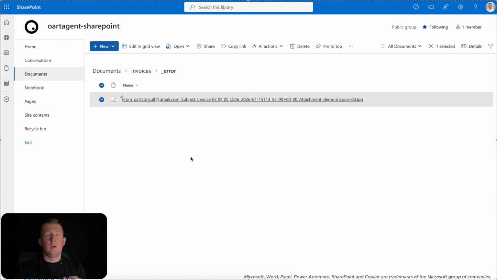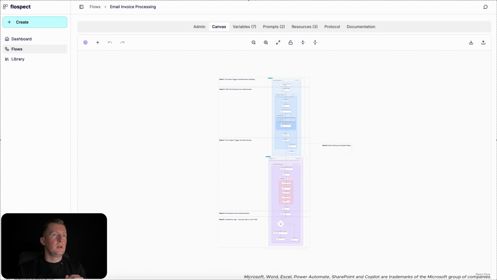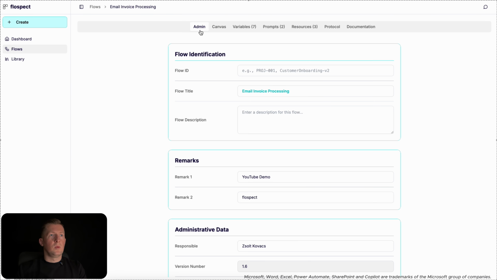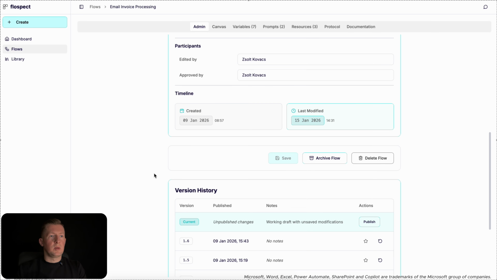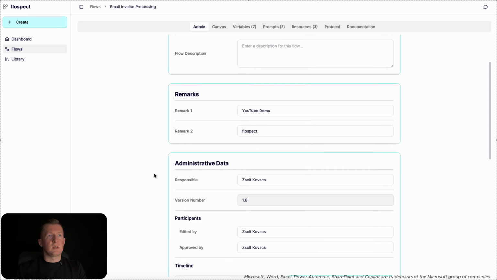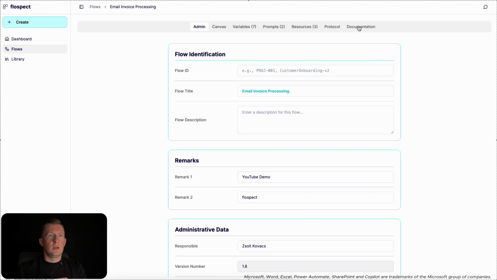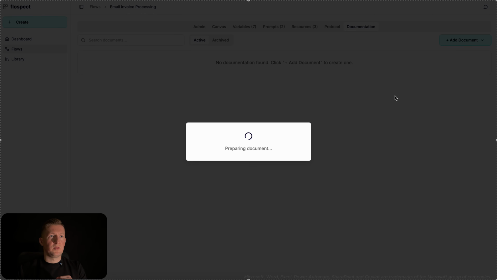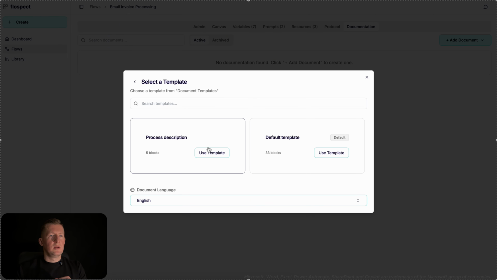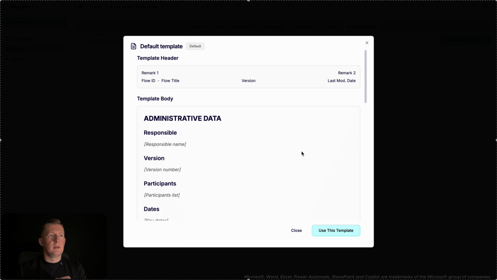To have this flow already in FlowSpec has a huge benefit, because if you want to have in a company a documentation about the steps of this flow, who are the ones responsible for this flow, what the published version is, when it was last modified, and so on, you can easily jump into the documentation tab here and generate a document with the help of AI, where you select a predefined template.